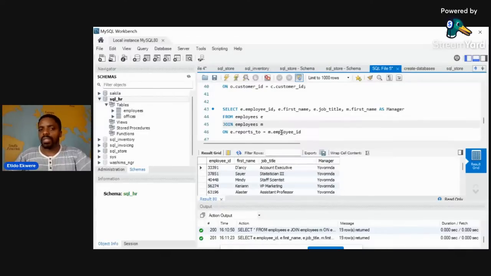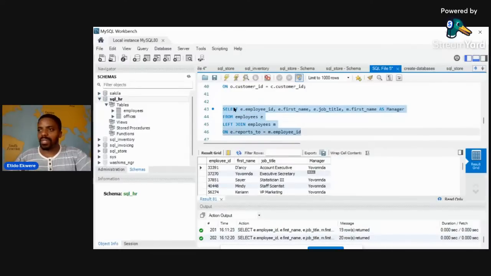So there are other kinds of joins. One of them is called the left join. If we do the left join, we did this in Tableau class, if you guys remember. By doing the left join, we are able to bring this guy back.